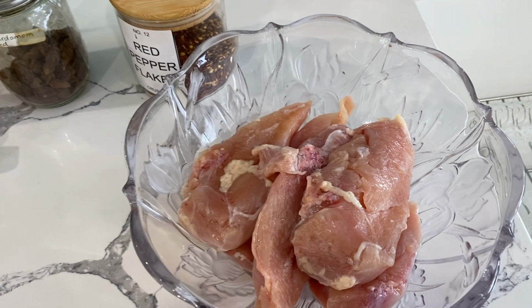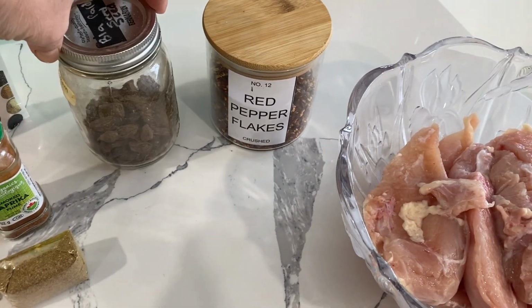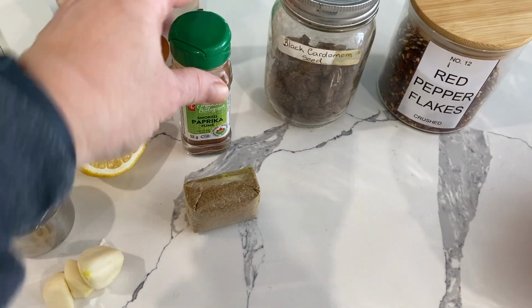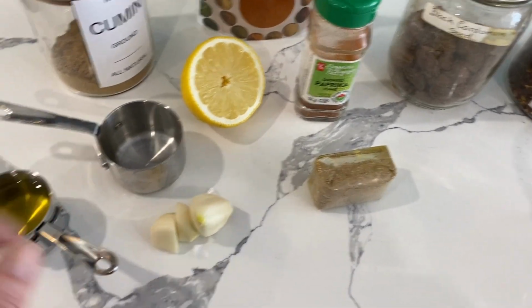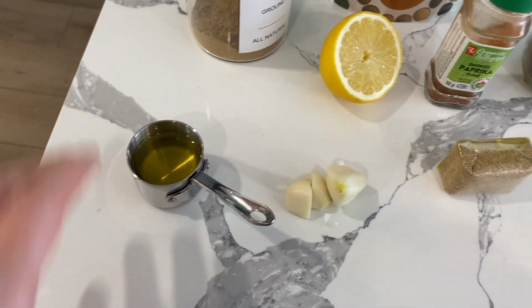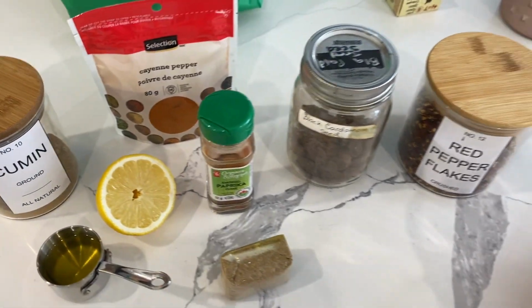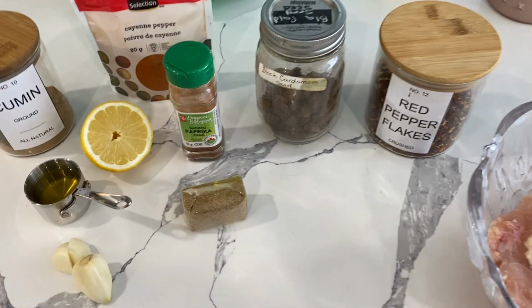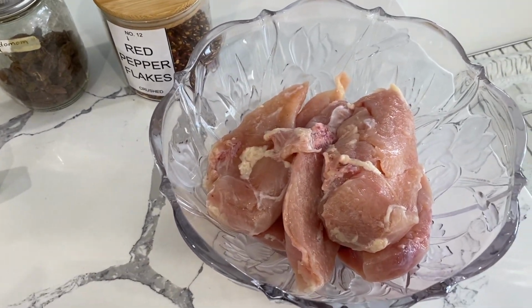I have about 2 pounds here, and then you're going to need red pepper flakes, ground cardamom. I only have whole, so I'm going to grind up mine, some smoked paprika, coriander, lemon, garlic, then some olive oil, cumin, and cayenne pepper. So I'm going to score my chicken, and then I'm going to add all the ingredients in and marinate it for a couple hours before I'm ready to cook it.